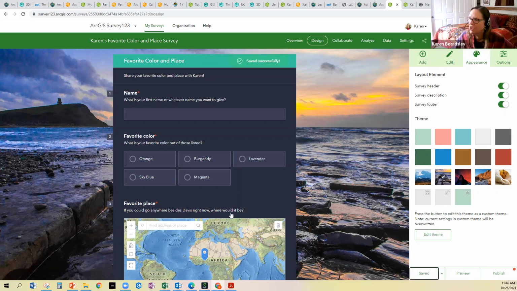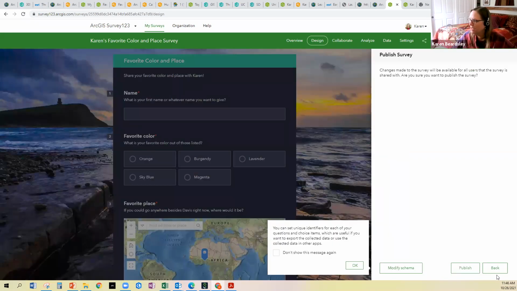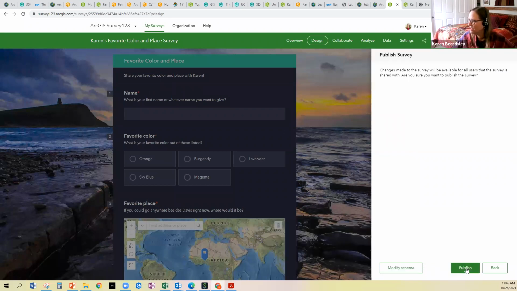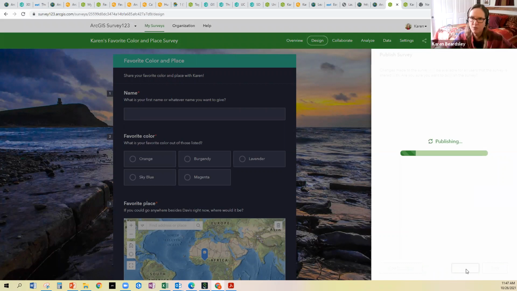Okay. I changed the background. So again, I went to appearance. I'm in design and I clicked appearance and I picked this beautiful background. And when I saved it, the little red dot came on for publish. So that's telling me, you made a change, you're going to have to publish it again. So I click publish. And I don't want to modify my schema, I don't want to do any of that. So I just click publish again. So it has to republish if you make a change. And again, mine was just a visual change. It doesn't change the data, I just made it look different.